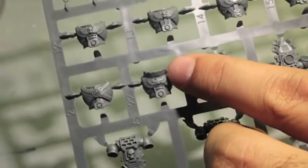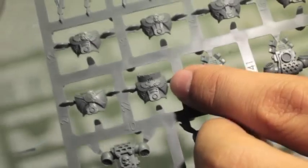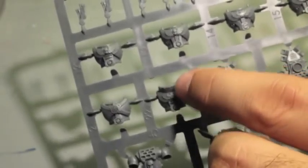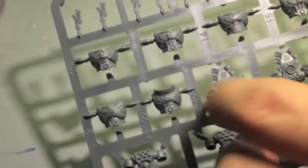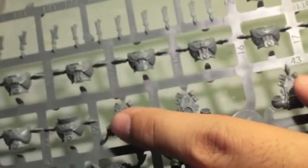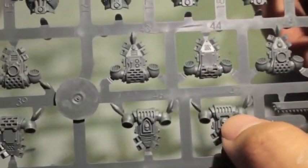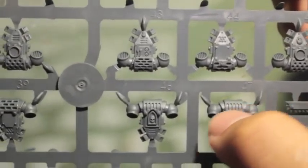And there's this one with the gorget across the front. So I think this is supposed to be Mark 8. They said that the Mark 8 ones have this raised neck piece. So you get 1, 2, 3, 4, 5, 6, 7, 8, 9, 10, 11. So you get an extra chest piece, which is pretty cool. 10 backpacks. The backpacks are all pretty similar. Some of them, the new design, have these smaller grills that only go up halfway.